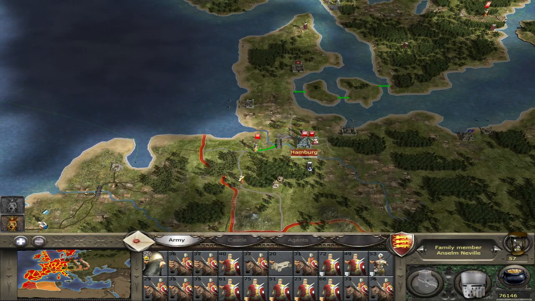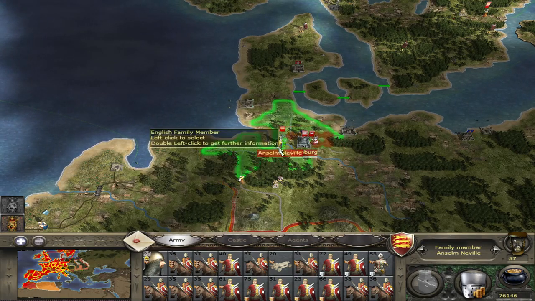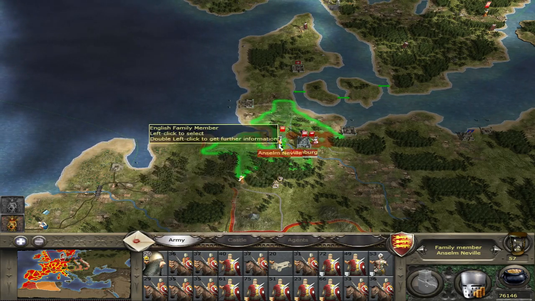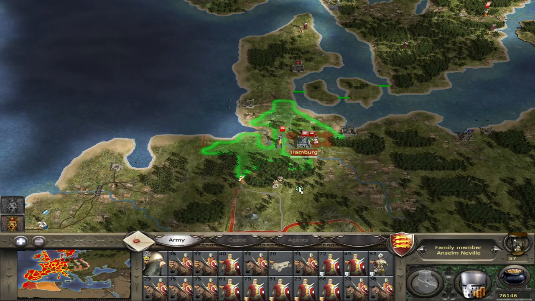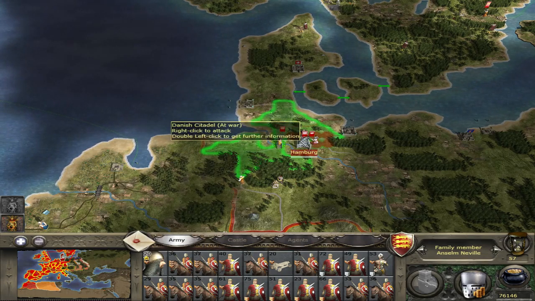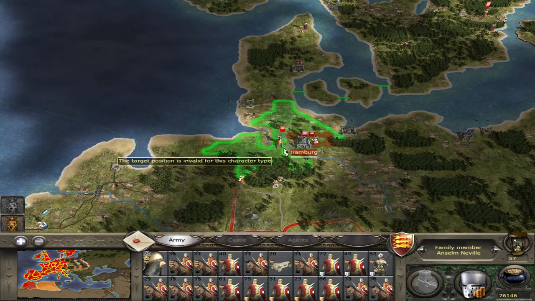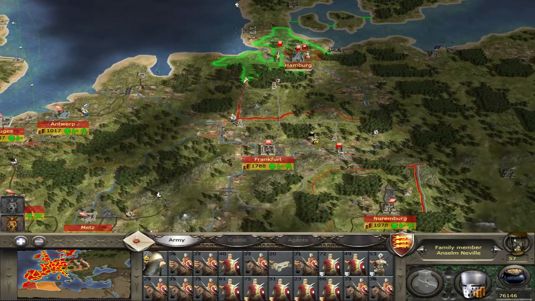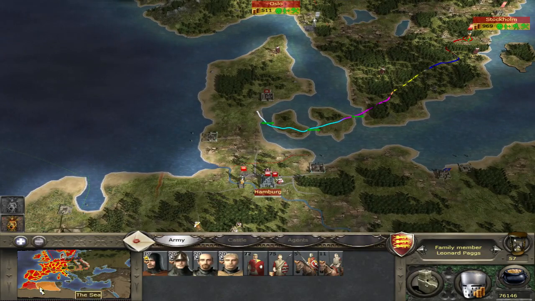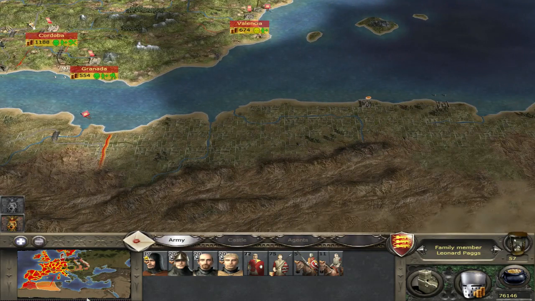Fine. We shall guard this bridge. If they attack, they'll have to. Well, I'm not sure exactly where my troops will be in relation to that bridge, but it is at least one square away from Hamburg. So if they do come out to attack, they'll be leaving themselves vulnerable. Hail my king! Now that's going to be everything for this move. Let's see what the computer does.